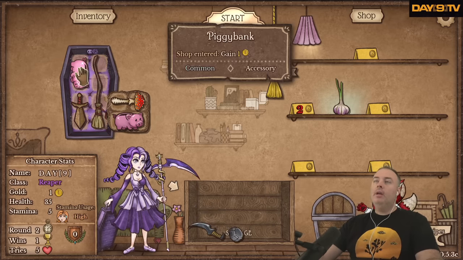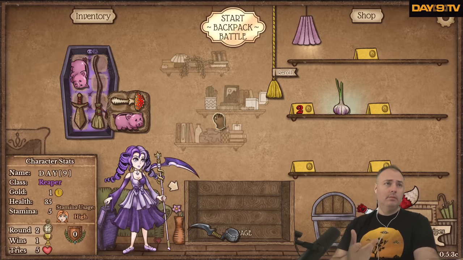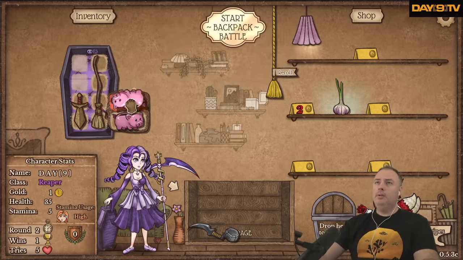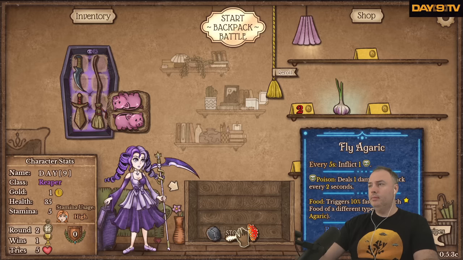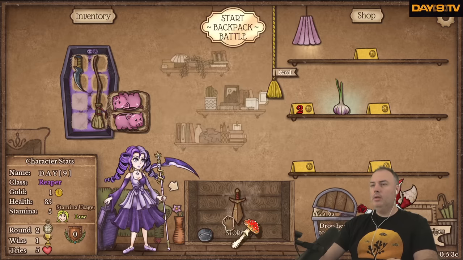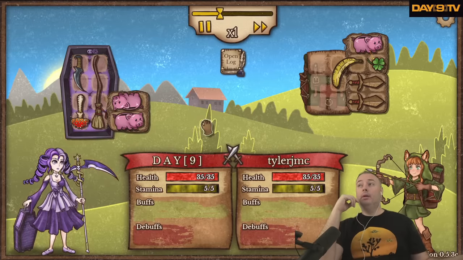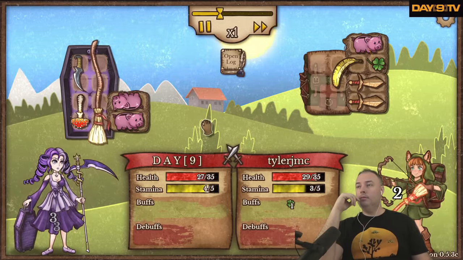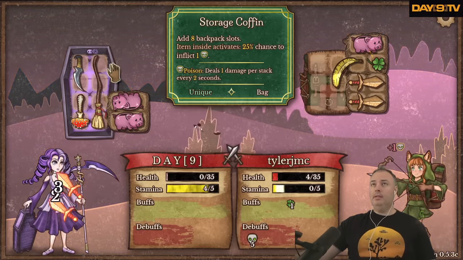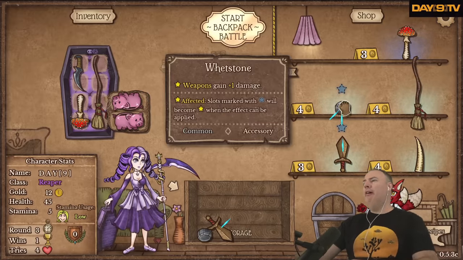So, quick question. If the piggy bank is in my storage, does it do anything? I assume it doesn't. That would be a little weird. So let me just have a little piggy backpack and just stab people. Stamina usage is high. This seems like a little bit more of a balanced play. Why is this not applying the debuff that I think? Is it? Oh, 25% chance. Okay. Oh my god, it is a whetstone. Yes!